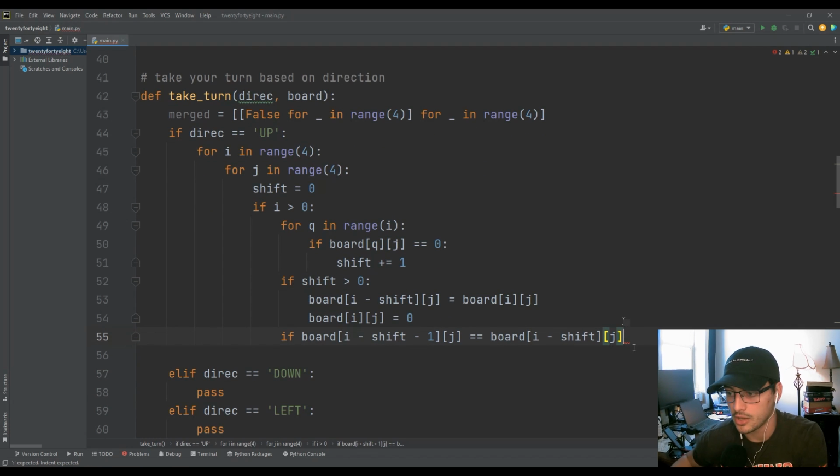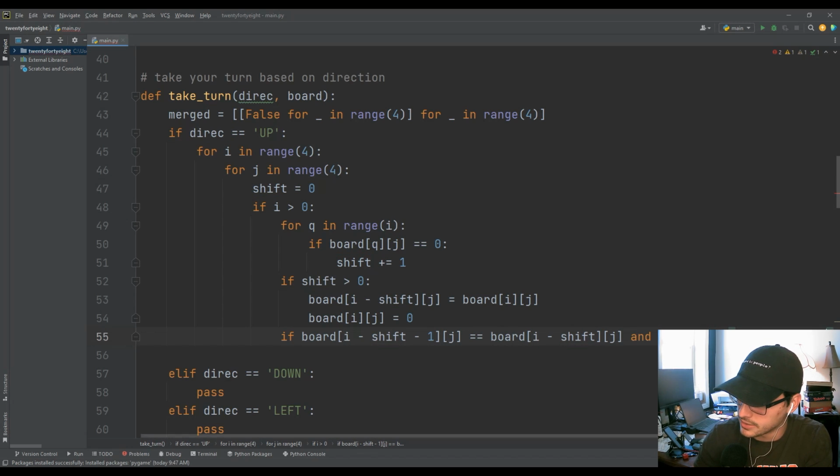But to do this, we also want to check that those pieces have not already been merged. So we say and not merged, and we're going to say basically i minus shift minus 1 and j.